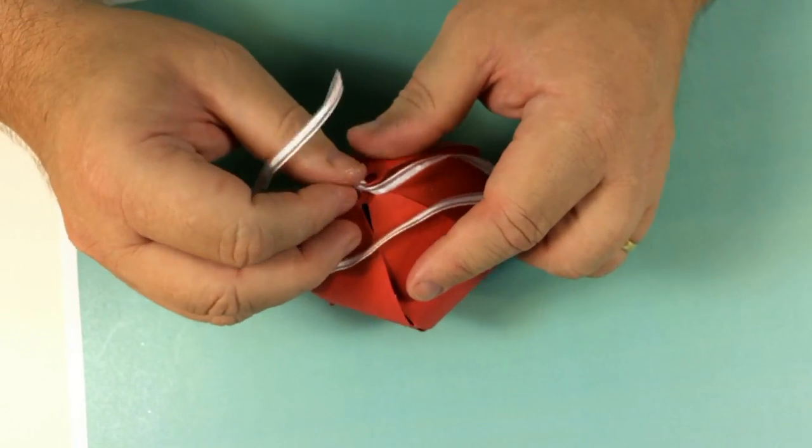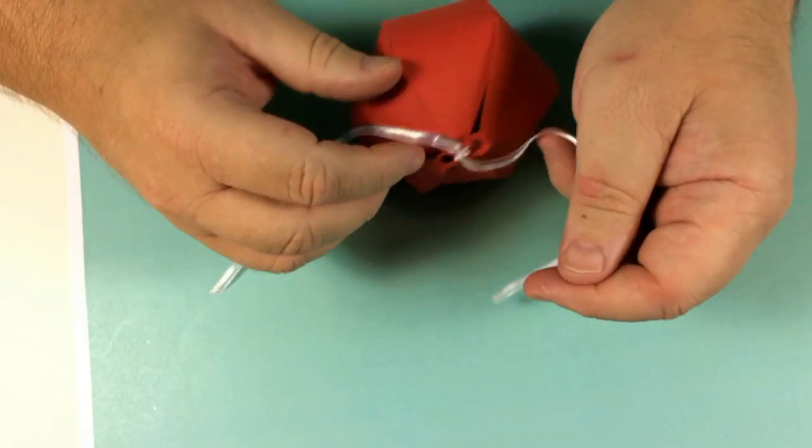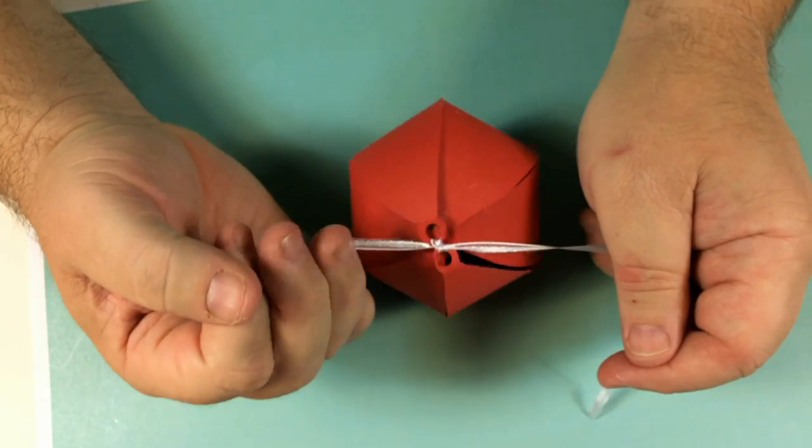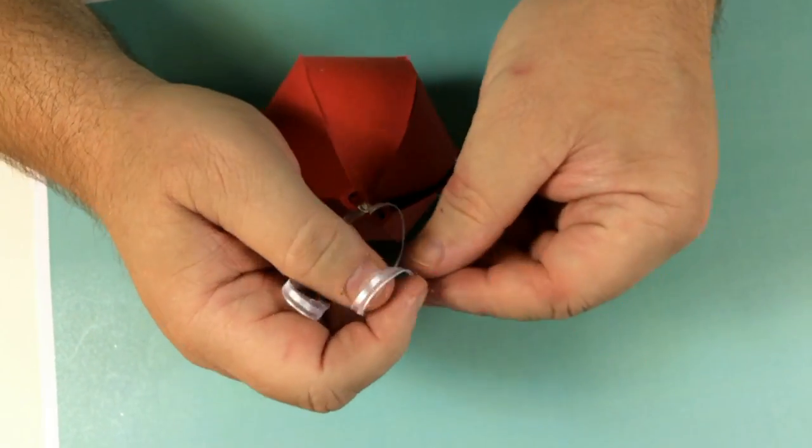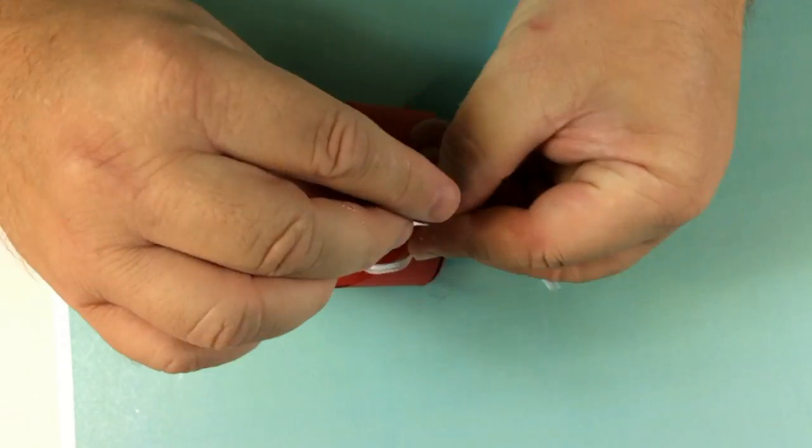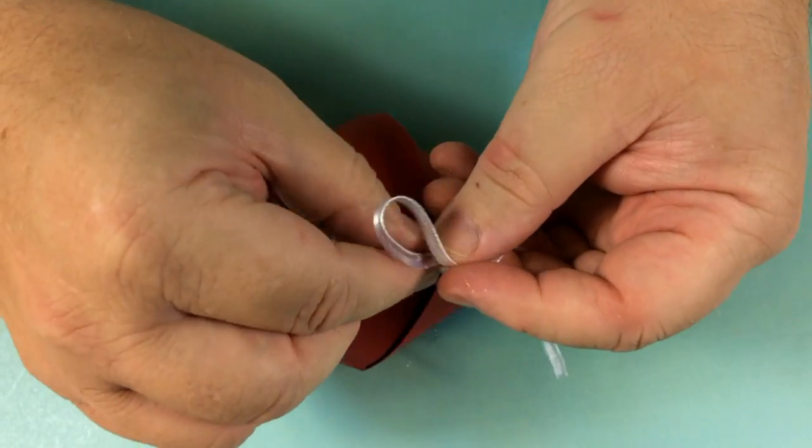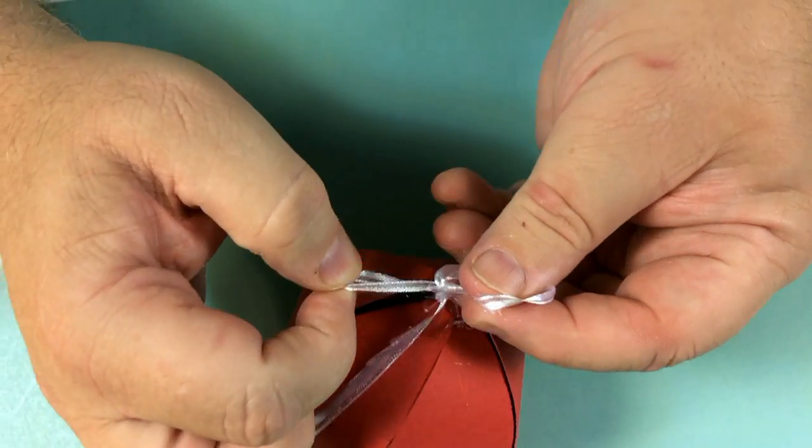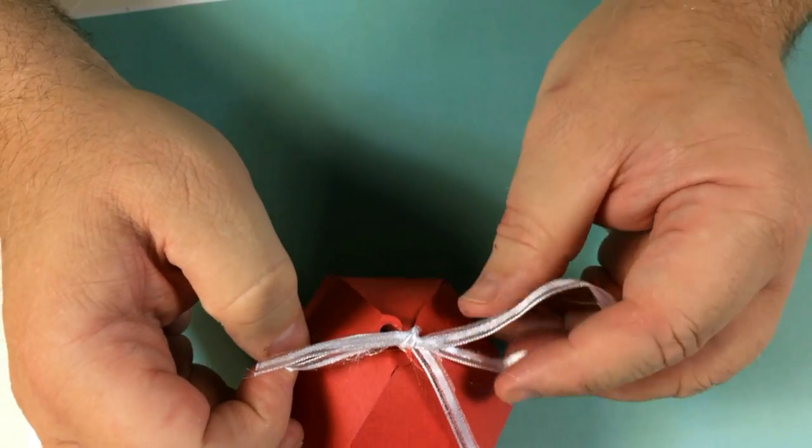There you go like this. And then you can tie that into a bow. And you could hang that. You could turn that into a pumpkin, hang them all around. Turn it into a Christmas tree decoration, whichever way you want to do it.